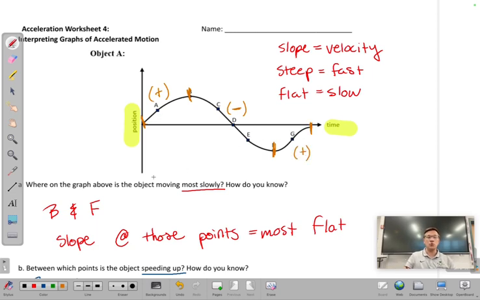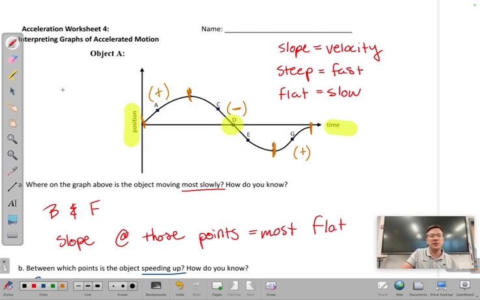So the most common wrong answer here is to answer point D, because people look at that and say, oh, well, it's changing sides of the graph. It's going from the positive half of the graph to the negative half of the graph. And so they think, oh, this is where we're changing direction. But really, if the object is moving in the positive direction, it has a positive slope. If the object is moving in the negative direction, it has a negative slope. So we're looking for the point where the slope changes from positive to negative, or negative to positive.